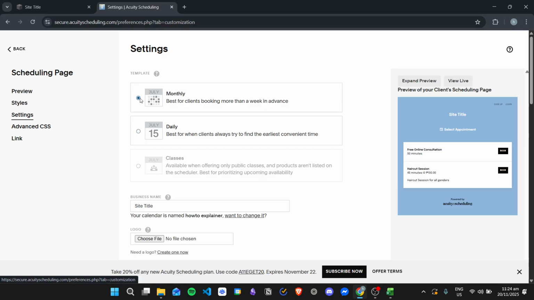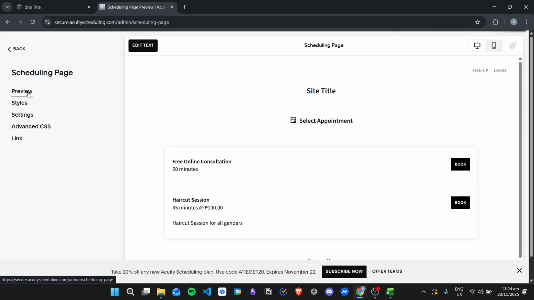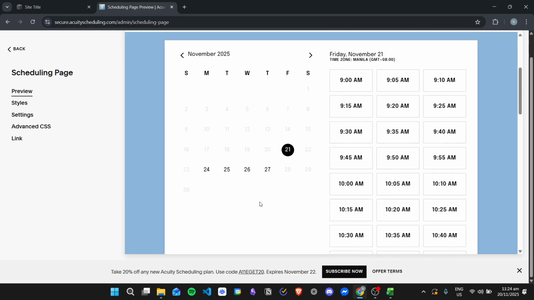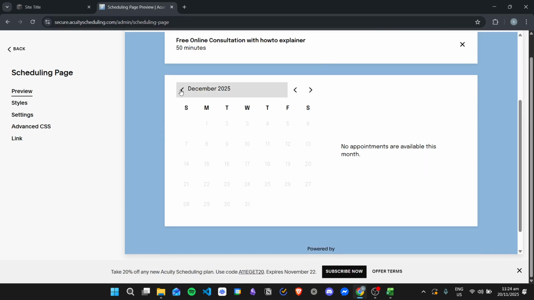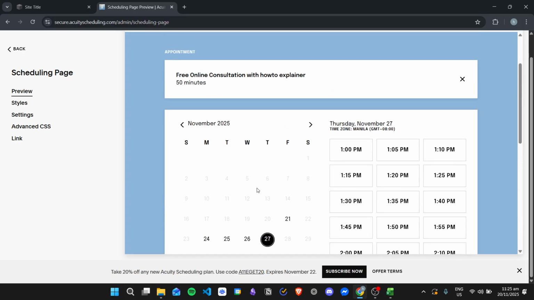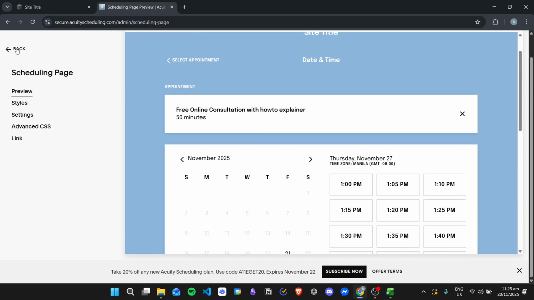You can also change this to monthly if you want. And then let's save the changes. But this will change the look of our scheduling appointment right here to this one. So they can also choose the specific days and then change the month if they want. But as I said, they cannot choose more than 10 days in advance since that is the setting that we did. Or I think we changed it to 6 days. So that's why we only have 1, 2, 3, 4, 5. But that is it. So now we can go back.